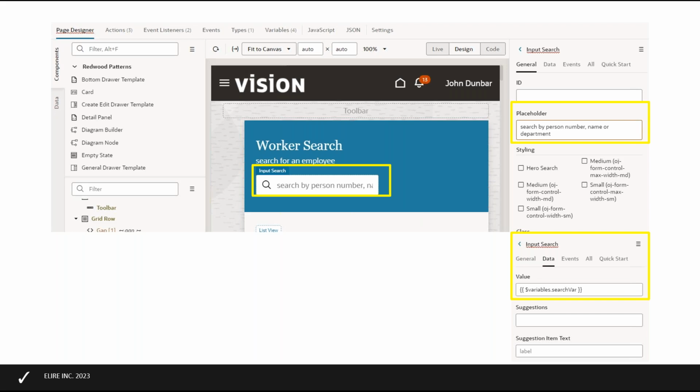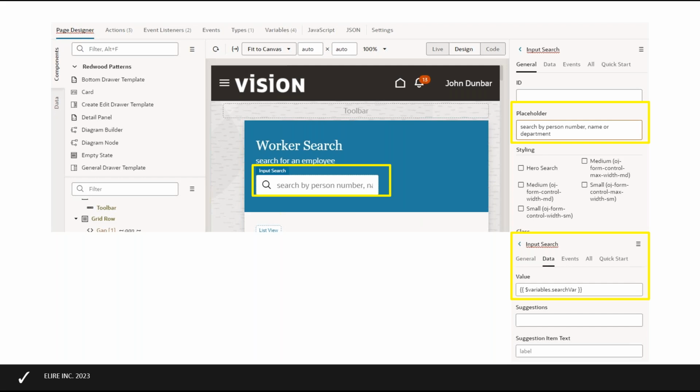So we're going to go through that whole example of how we could create an app where there's a search feature that returns HCM data. From there, of course, it can be extended much further to do actions and go on from there. But we're just starting with a basic example.